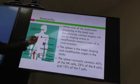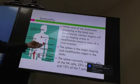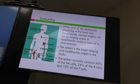The thymus is especially large through adolescence. As you wander into adulthood, the thymus actually doesn't really shrink. What happens is it is replaced with fat. All the cells are replaced with fat. So the thymus isn't as prevalent later on. Your spleen becomes your major repository, along with the lymph nodes. We have a number of lymph nodes. Once you gain adulthood, of course, your immunity becomes stronger than it was when you were a child.